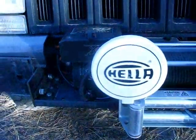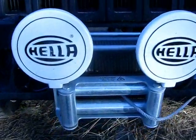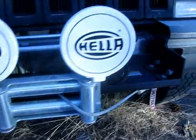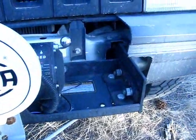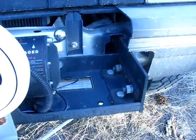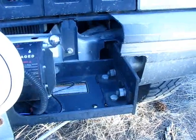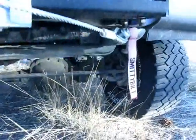Same Christmas she also got me these Hella 500 driving lights, and those are mounted up on the roller fairlead there on the winch mount. My dad and I made the winch mount — you can see it's all grade 8 hardware, bolted together. We didn't weld it together right now; we figured grade 8 hardware will keep it together and it saved a little bit of time. Eventually I'll get around to welding it all up.